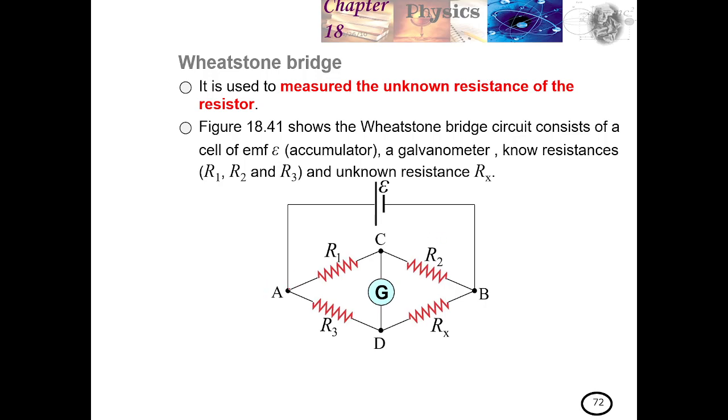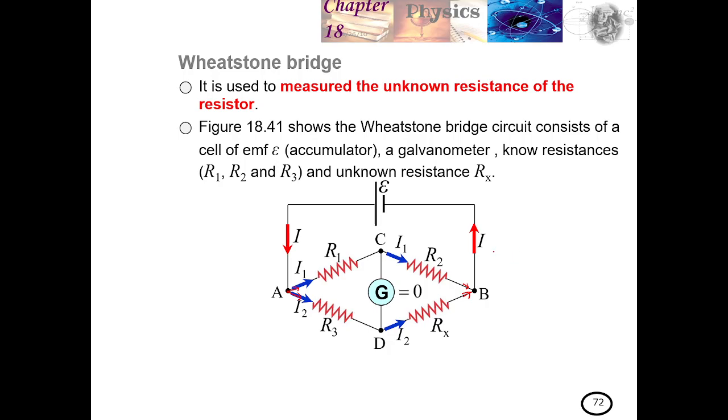There will be a junction at A, going up and down to C and to D, and from C and D it comes back to a junction, going back into B, and then it goes back to one single loop. So the current goes to A and the current goes back from B to the EMF. You can see how the current goes and where the junctions are.